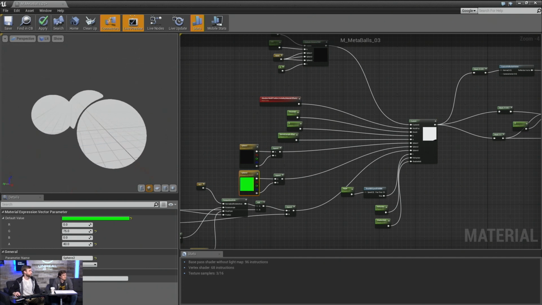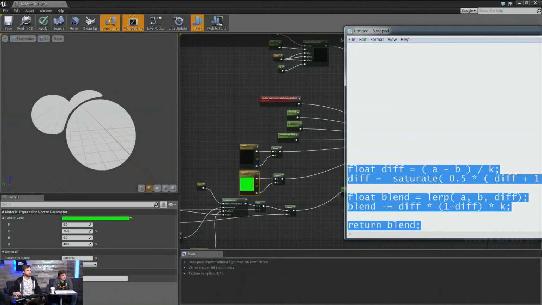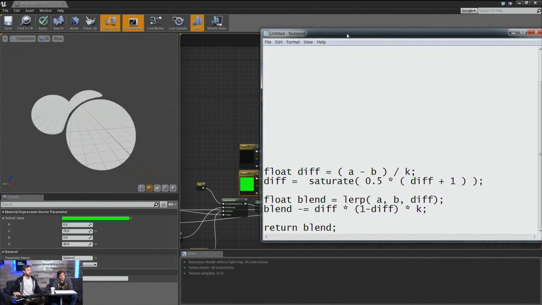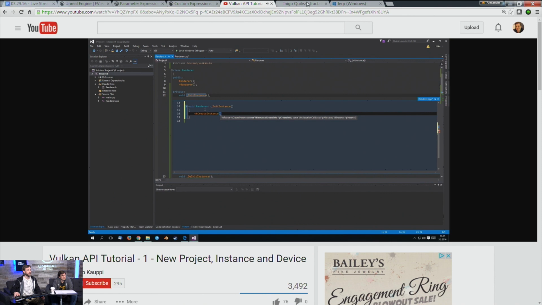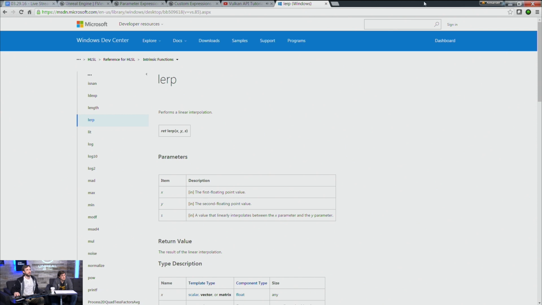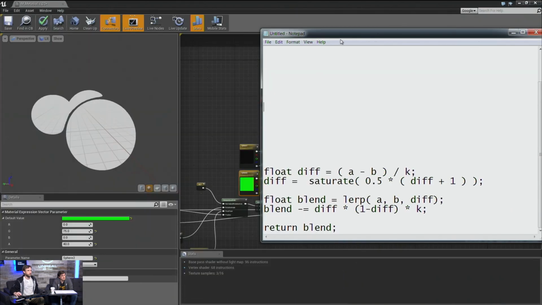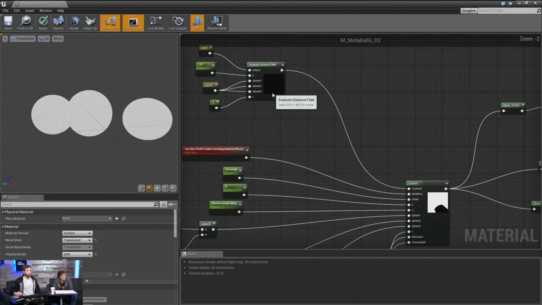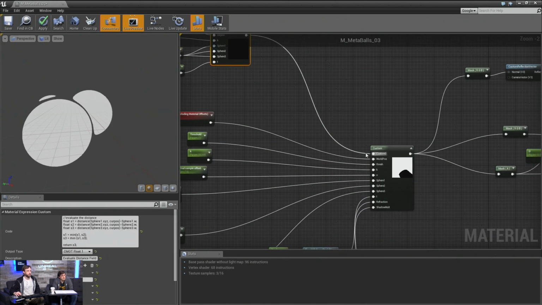So that smooth min was basically a version of this code right here, just a little bit simplified down. And for more information on different distance field blending operations, I suggest checking out this website, Inigo Quilez. He's got a lot of cool little bits on distance field things under articles. So definitely a good resource. Alright, so that shows the min, and now there's some other features in here.